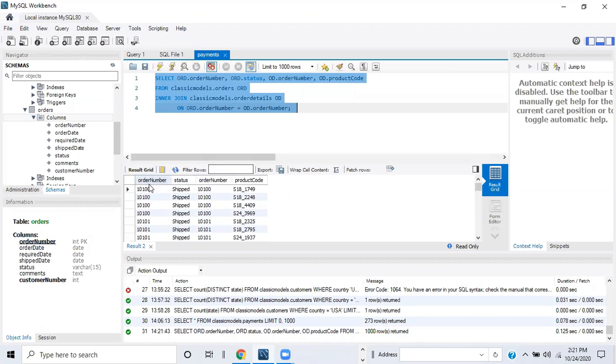So you can see in the result grid, we've got the 4 columns that we've selected, right? So we've got the order number from the orders table, then the status from the orders table, then the order number from the order details table, and the product code from the order details table. All right, so these have those in common, an order number and order number matching here.